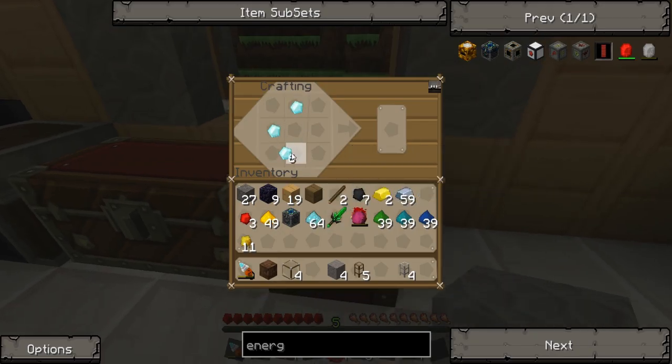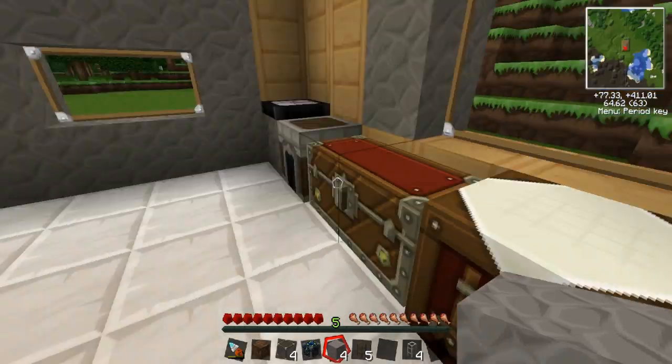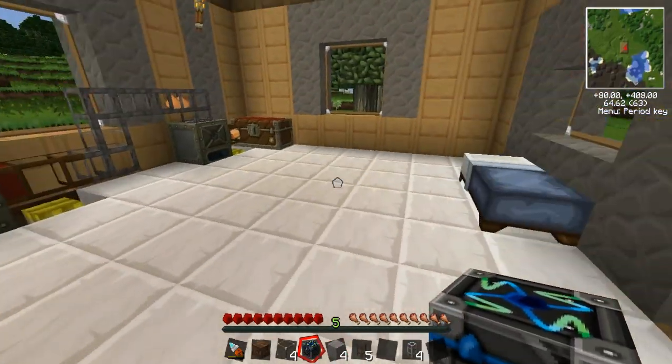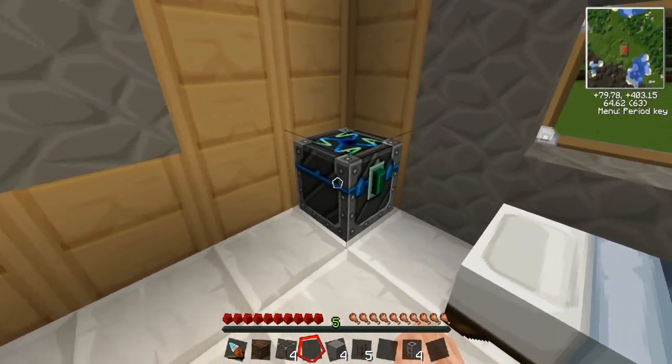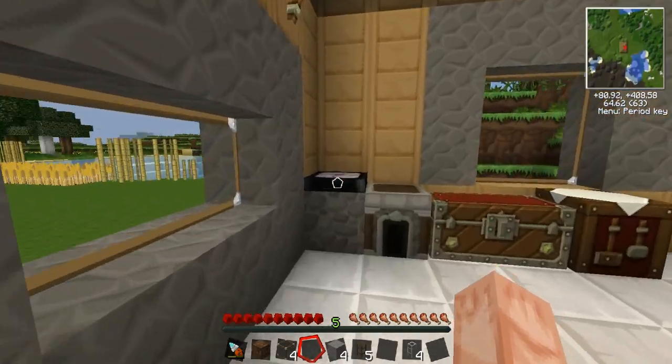Alright, got you. So we put you on the sides, then we put the obsidian on the sides, and this one in the middle. Energy condenser. Now, I'm gonna place this bad boy in this corner, just for now. And now we can finally proceed to make more diamonds.